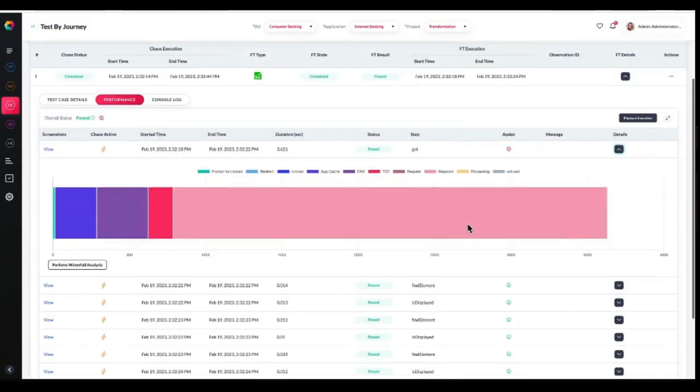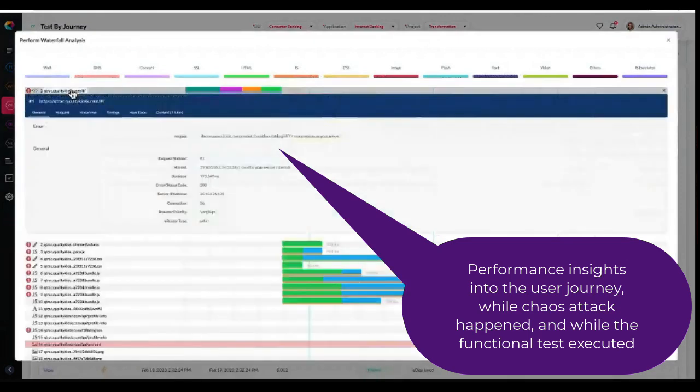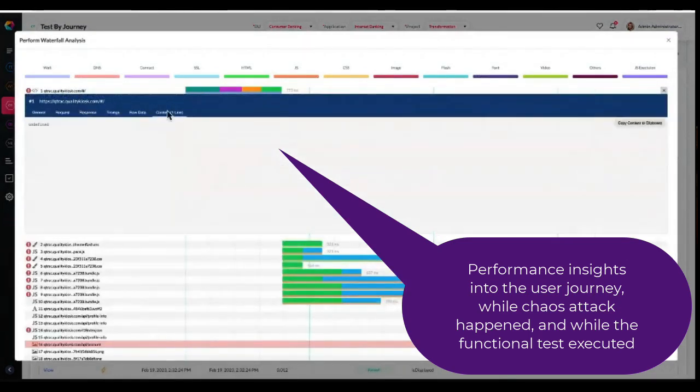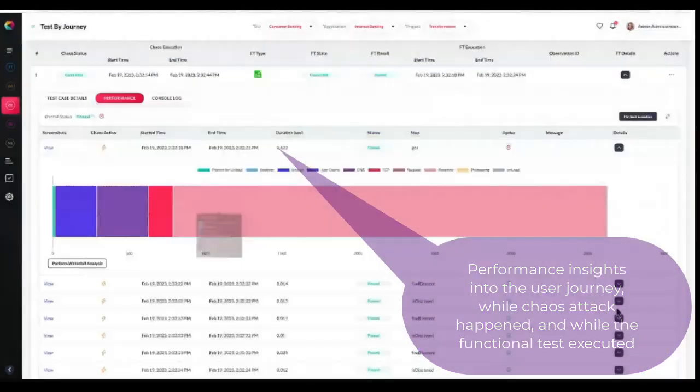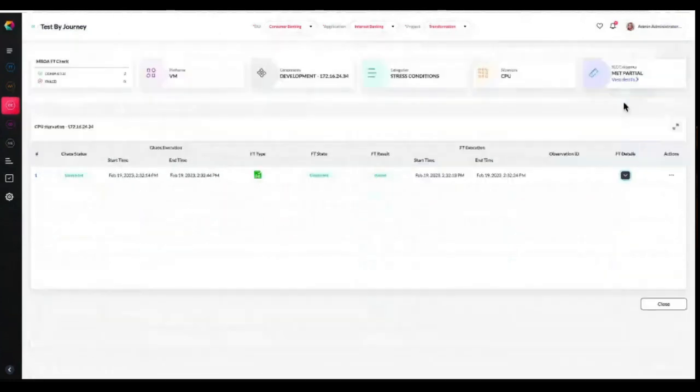For every step, one can look at the performance as well. Now, this is again a very critical part of shift left in the SDLC, where your reliability targets are moving left towards the design stage. So people can get an idea of how the performance of the code would be under real-world, production-like attacks.